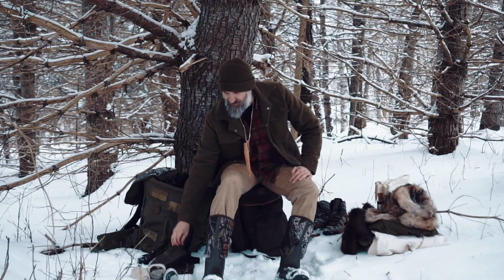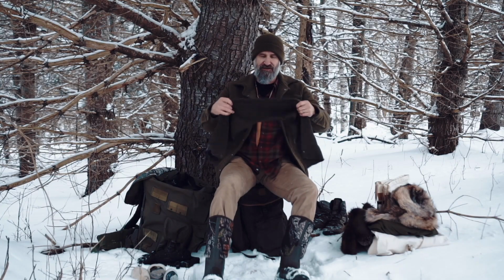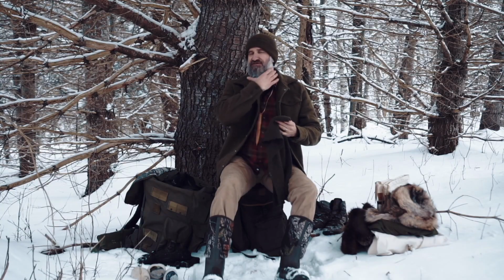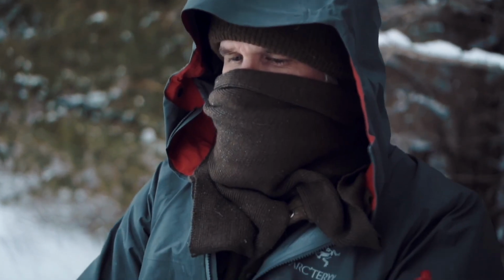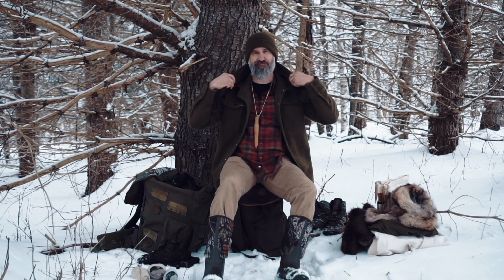In addition to that, another accessory I definitely recommend is some sort of scarf, some sort of neck covering. And I like to use wool for that too, because again, it's something that's against my skin, but that traps a lot of heat here. It keeps the carotids and the jugulars warm.